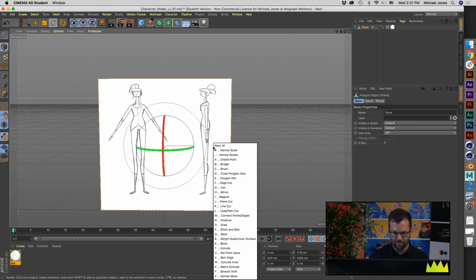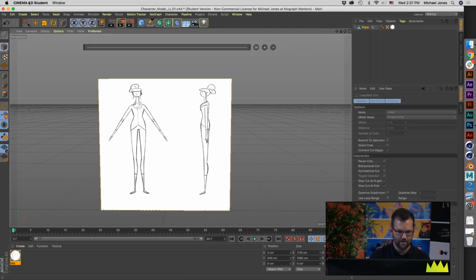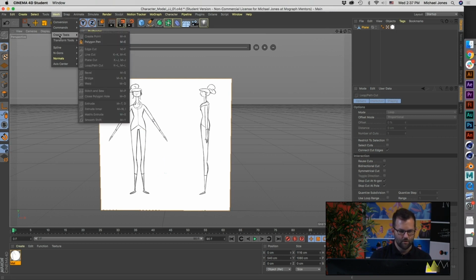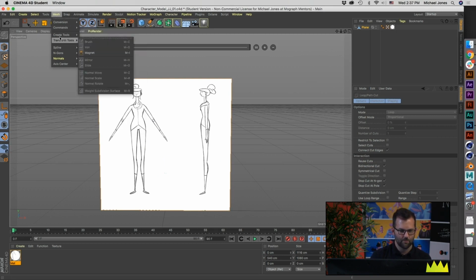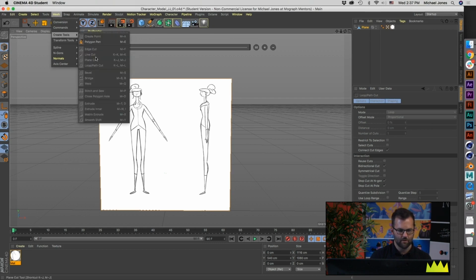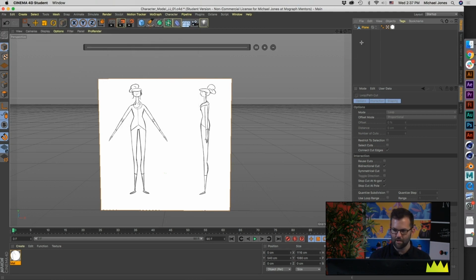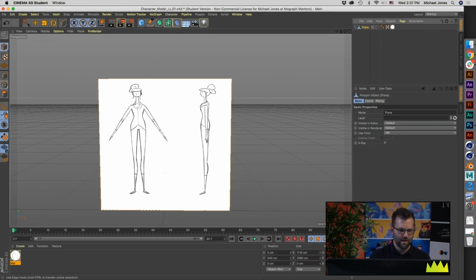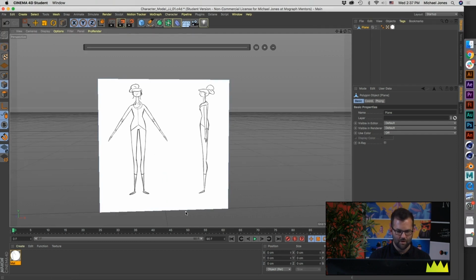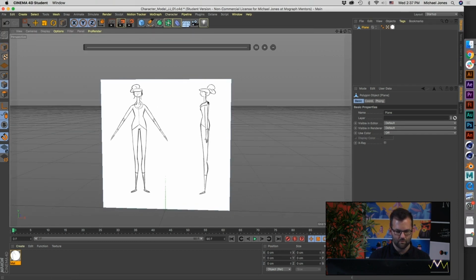But for now, what I want to do is a loop. So I hit the L key. Another way to get to that menu is to go up to Mesh, Create Tools, and Transform Tools. These are where your modeling menus are. So under Create Tools, it's your loop and path cut. So M and L is a hotkey to learn. I want to make sure I'm in edge mode, because what I'm doing is actually cutting this into two separate pieces.